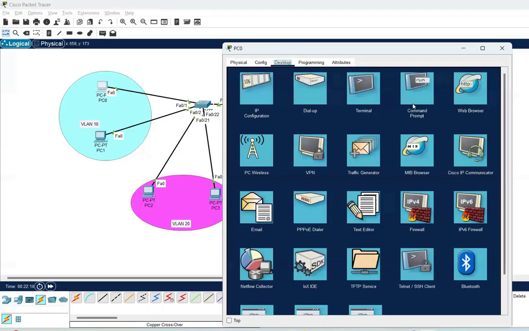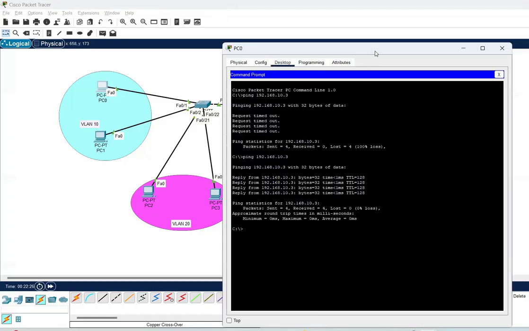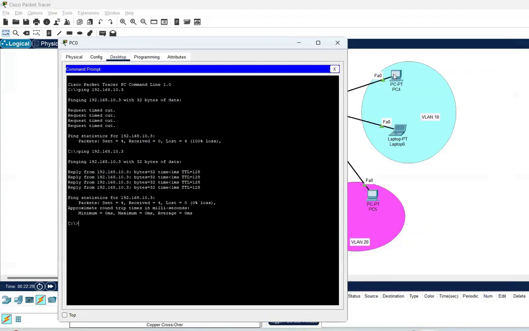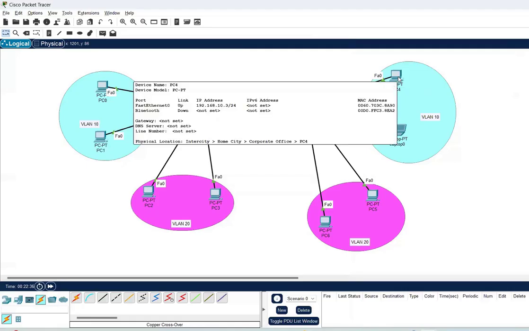Go to this machine, command prompt. So ping 192.168.10.3. Yeah, we got a reply. You got a reply from this machine. So what is the IP address of this machine? 10.3.